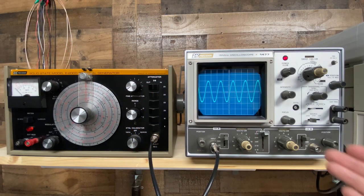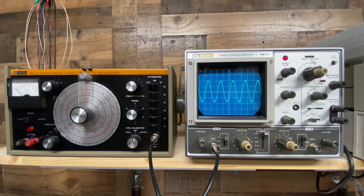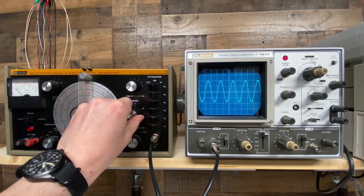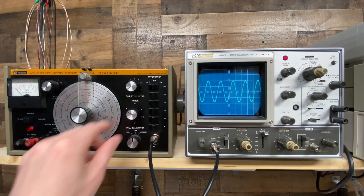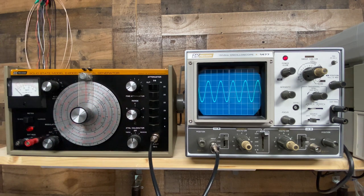We're back. And as you can see, we have a much cleaner looking output. That distortion that we saw earlier is gone. And if I toggle the range selection switch back and forth as I did before, no more noise. You can toggle between different ranges — very clean, smooth transitions. So I think this part of the unit is healthy now.